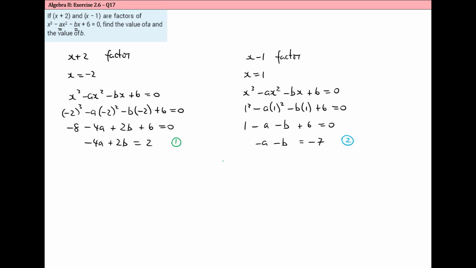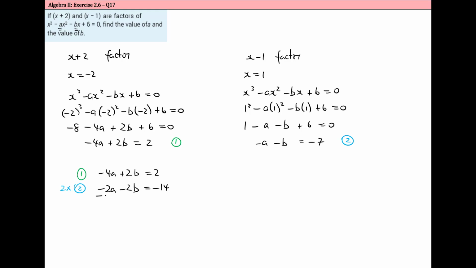So we can see now that we have two equations with variables a and b. So if we do a simultaneous equation between the two, we can solve for those variables. Equation 1 I'm just going to write down as it is. So minus 4a plus 2b equals 2. And I can see that I need to multiply equation 2 by 2 so that the b's will cancel when I sum the lines. So equation 2, I have minus a by 2 is minus 2a, minus b by 2 is minus 2b, and minus 7 by 2 is minus 14.